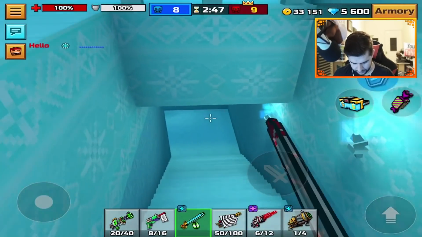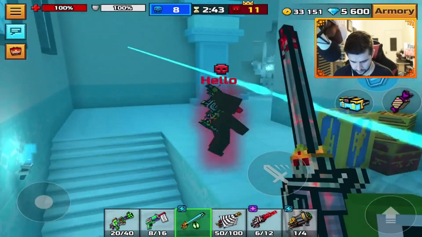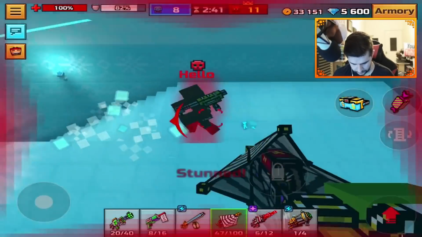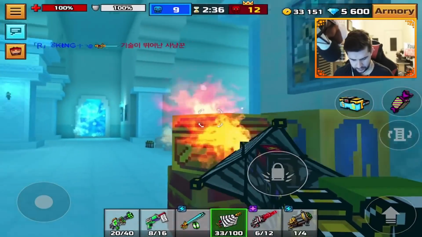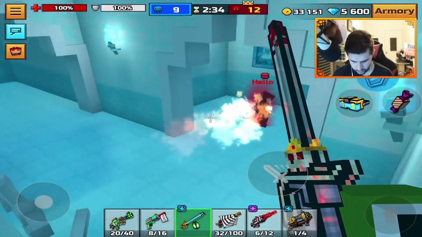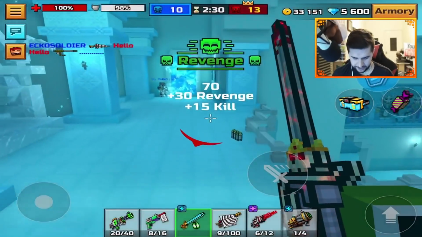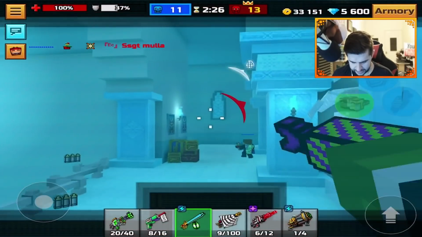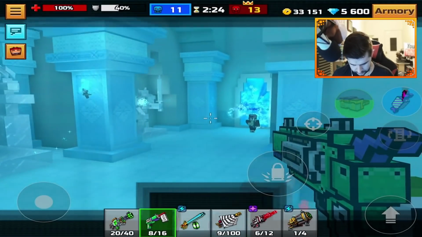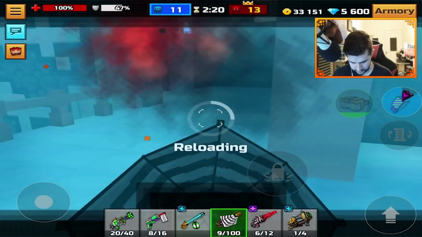Flamethrower time. Okay, where you going, boy? Where you going, huh? Let's follow him. Get him with the flame. Oh, come on. I was falling for ages too. My dude, where's he going? Get him! Finally, we got him. With the flamey. Sticky. Out. What's my guy waiting for? My dude was waiting for like Christmas or something.